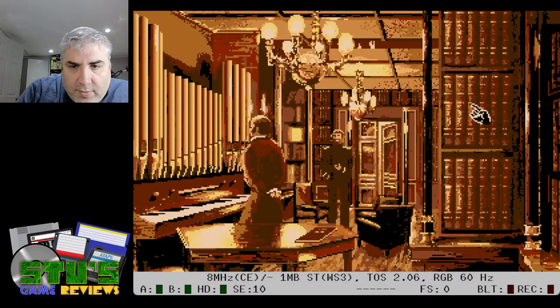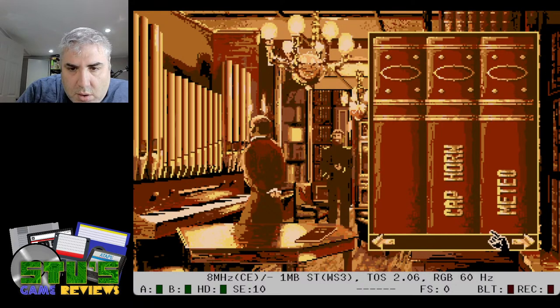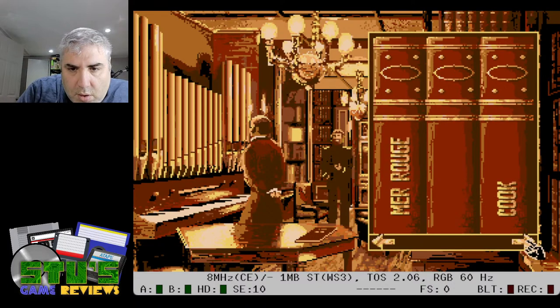Now click the middle shelf and read the cookbook. What the hell is it? Cook.